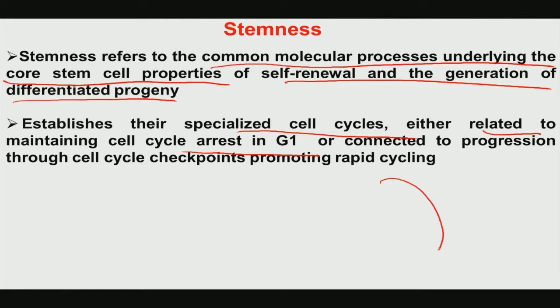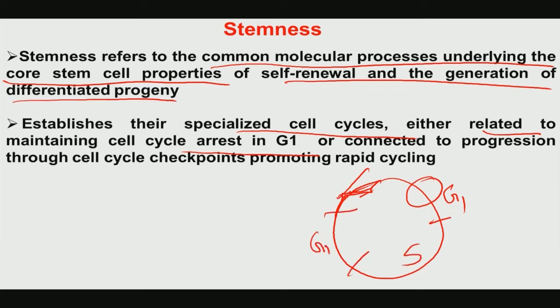So, remember that a cell goes to G1, then there is a checkpoint, then S, then it goes to another checkpoint, then G2 and then finally M. So, if a cell is arrested in the G1 cycle itself, then it cannot go to unlimited growth, but however it can now differentiate. Those things I will explain to you a little later.